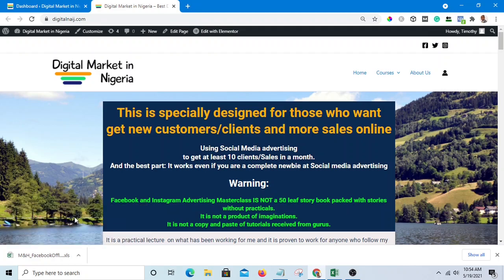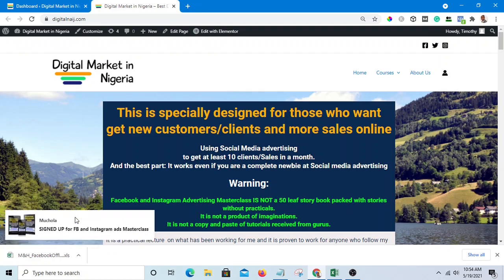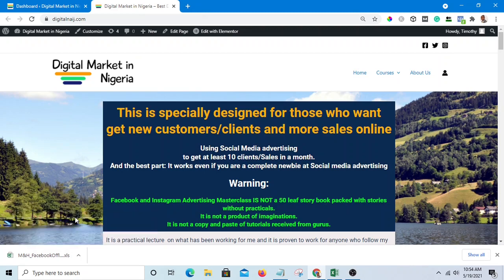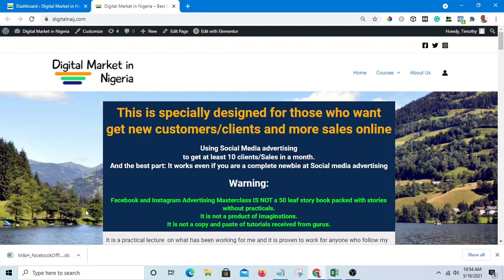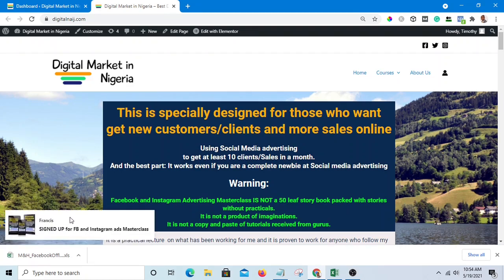Take for instance, when you are going to buy something on Jumia or Konga, first of all, you look at the number of people that have bought the product, the number of reviews that the product has. So also with this indication, it shows that there are a lot of people that are buying this product, and it's a strong signal that can push somebody to take an action.